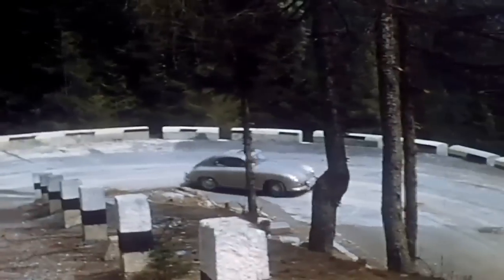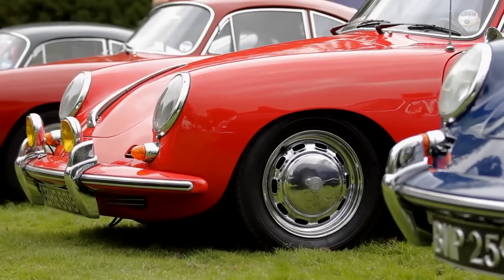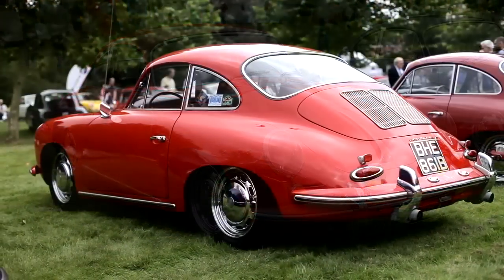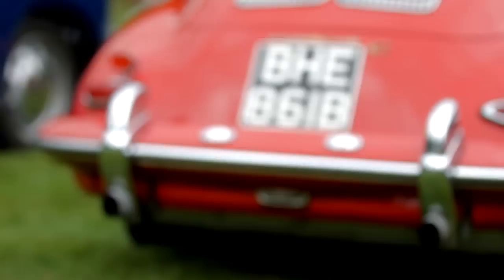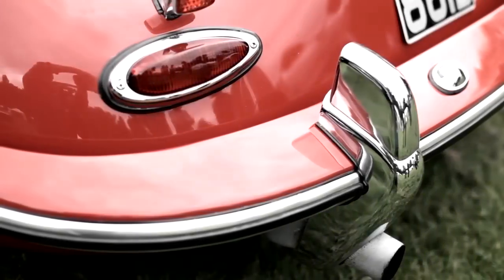And obviously it is a very pleasant car to look at, but what's the attraction for you — why a 356c? Enthusiasm really, and when you get in the car and drive it, you'll see why. It is like a go-kart, it's nice to drive and I enjoy it. It's just the look of it as well — I do like the look of it.